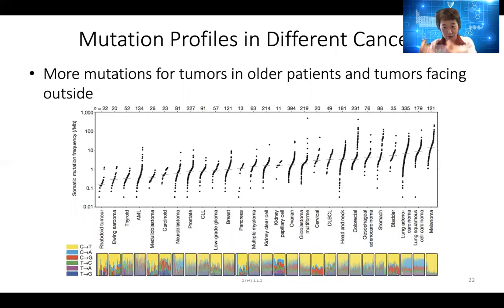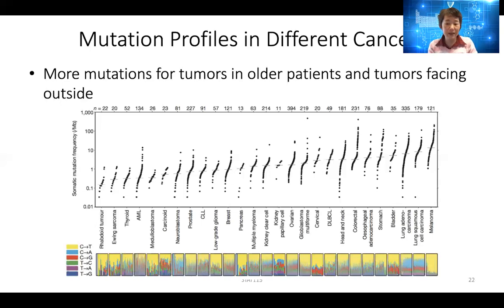And when you take this out to look at their mutations, if it's coming from older individuals, you will see a lot of mutations, even though they don't have cancer, they just have more mutations, because over time, we accumulate a lot more mutations. And also the tumors that face outside, skin or lung, because we breathe, and also the GI system, those actually face outside. They face the foods, so they deal with outside stimulus all the time. They have overall higher mutations.